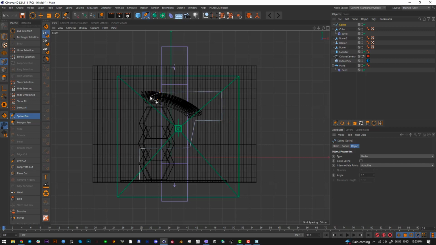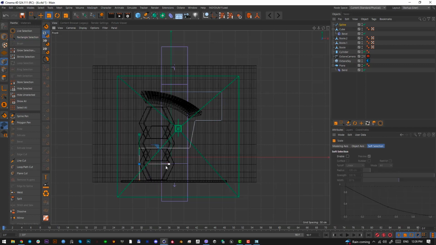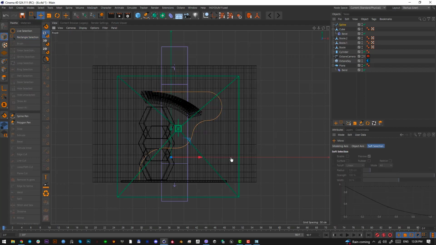this. Okay, go escape, now grab a rectangle selection, select 2 of these. Press down Shift and move it to align them and make them parallel. So go down to 0 with this one as well. This is fine, it should be like this and angled. And this. Okay, now select these, actually all the points, and right click chamfer. And this is the shape we want. And another thing here is, yeah, we're gonna move it here. Okay, this is our spline.